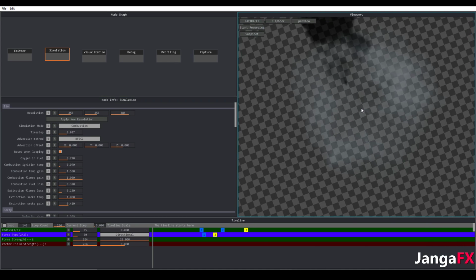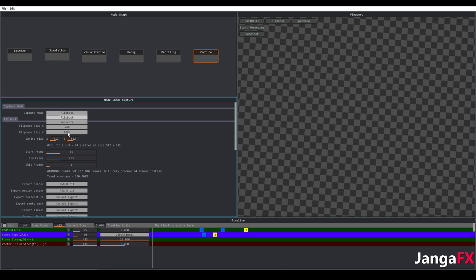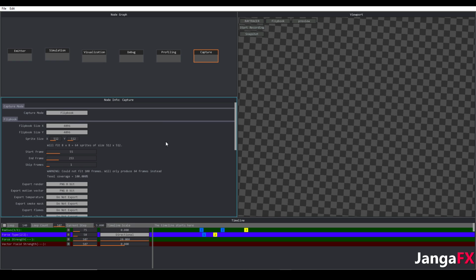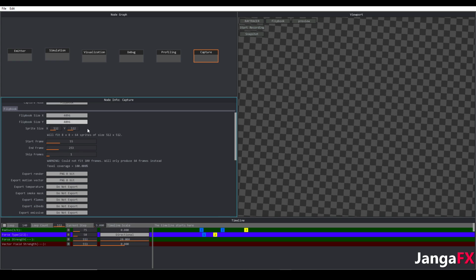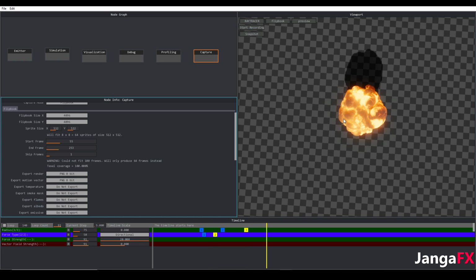And so now let's say that we wanted to get this into our game engine. If you're in film, sorry, you can just export this as a VDB, but we're going to do something for games here. So let's render this out. 4K texture, 512 per sprite. Let's see what frame this starts on. I want to start my flipbook about here. So it looks like this is frame 90. So let's say frame 85.